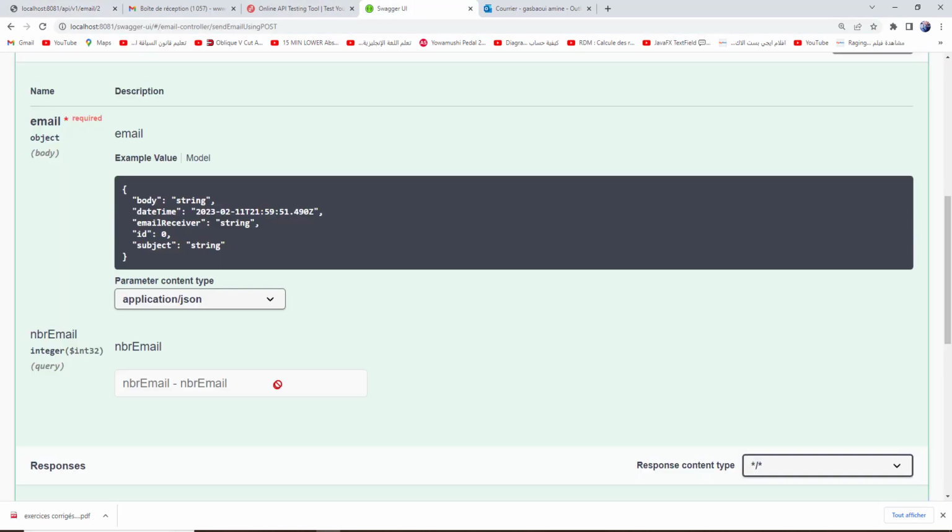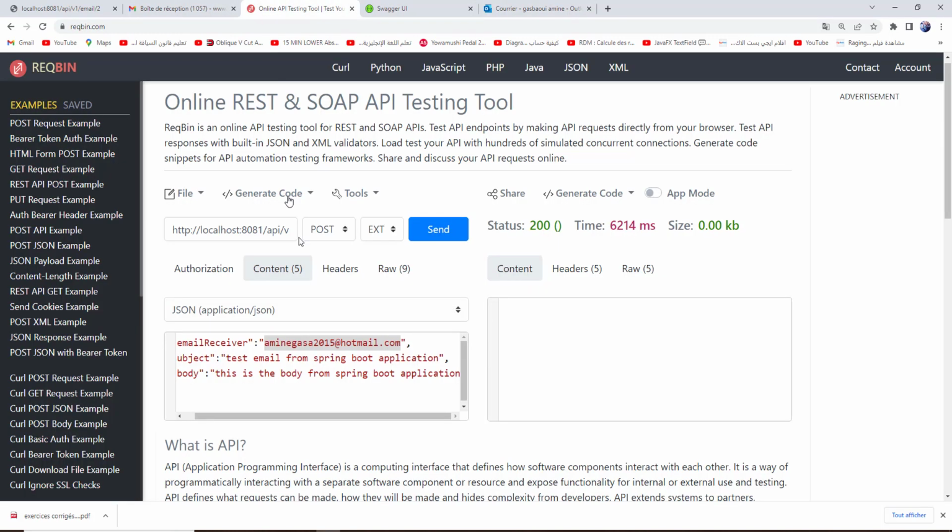Here we can use this project as mail bombing. So let's try to use it like this. Here I add a parameter, mbr email equals. Here I want to send 3 emails at the same time.